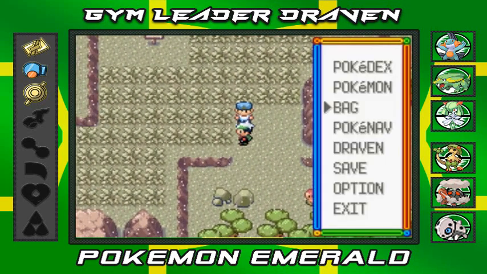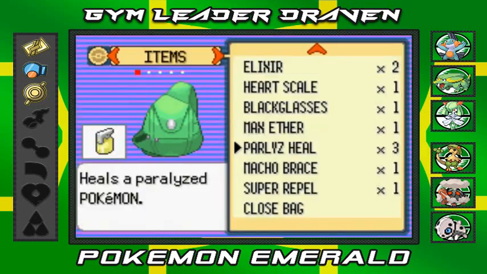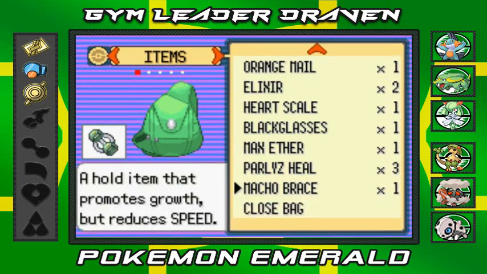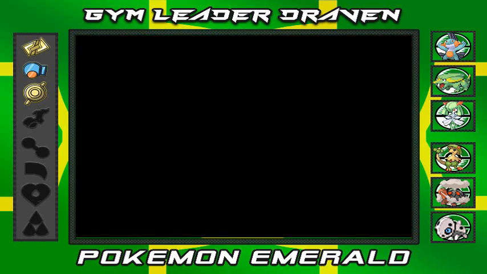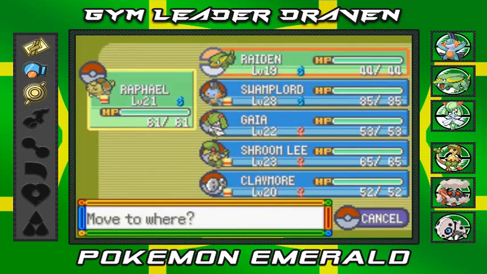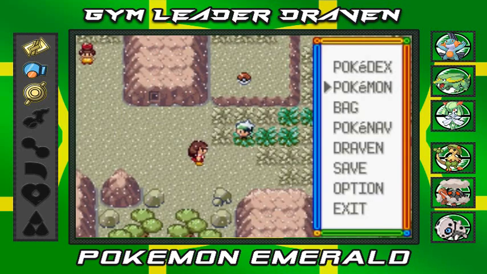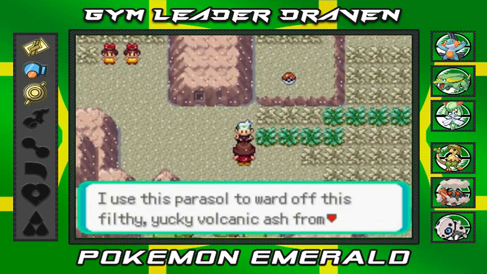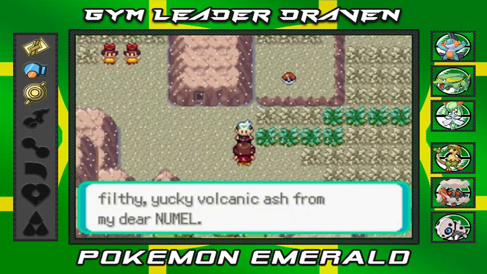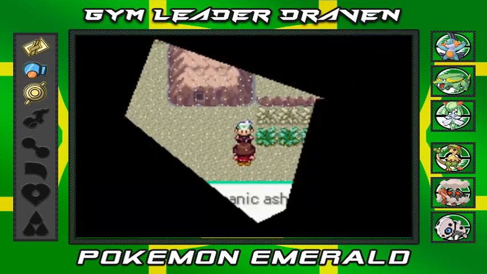So, let's see. I think a Super Repel would actually work. Alright, let's use this. I really don't want to battle any of the Pokemon right here. And here we have a Parasol Lady. So what we're going to do now is actually switch it up to Raiden. And we're going to keep on going. And here she is. She's like, I use a Parasol to ward off this filthy, yucky volcano ash from my dear Numel. Did I pick the right Pokemon?